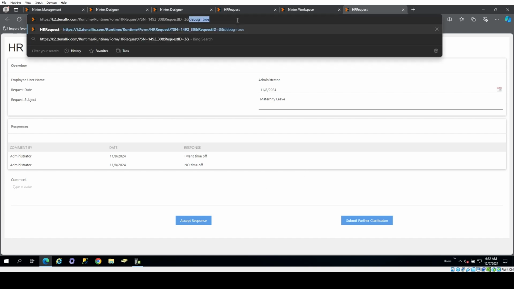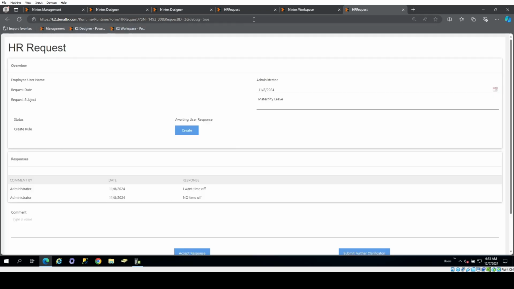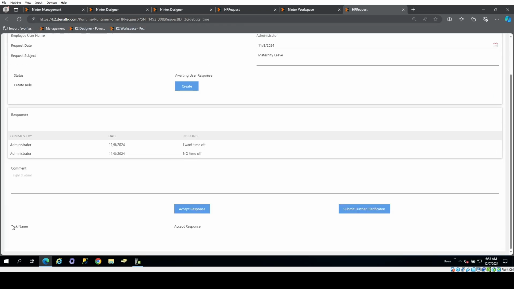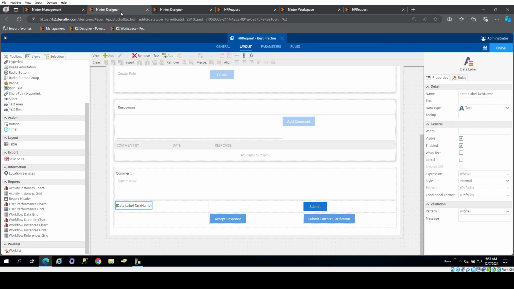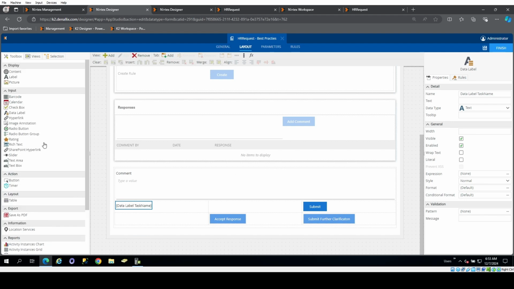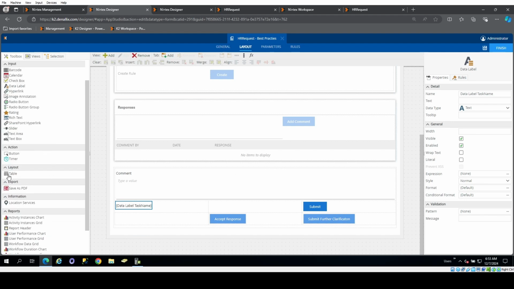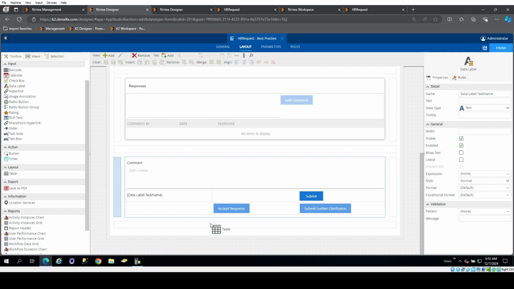So where I have done this before, I just add in the URL query string parameters the and sign, debug equals true, whatever I put for the parameter name. And then there I see this table appear where I have the variable name and the value. So let's go ahead and implement this. If I look at the same best practices form, so I copy the same form just to go through these best practices, what I'll first do is add a table.